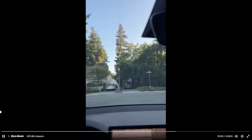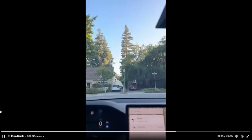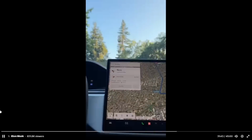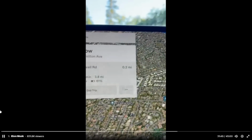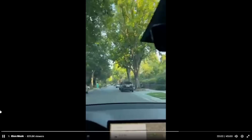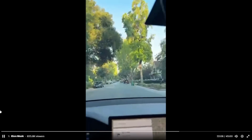Alright, well, we can find him, so we are heading back to Tesla headquarters. Or should I be waiting for the pedestrians or something? It felt overly cautious about the pedestrians. We won't film them because they might be a little weird. Yeah, of course. The car is very, very polite with pedestrians. So it stopped to wait for the couple to pass by, and now it's continuing to drive.